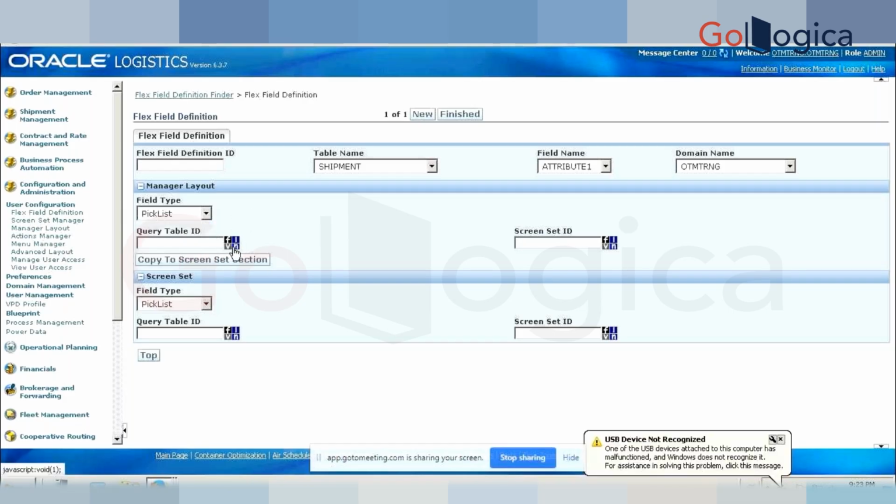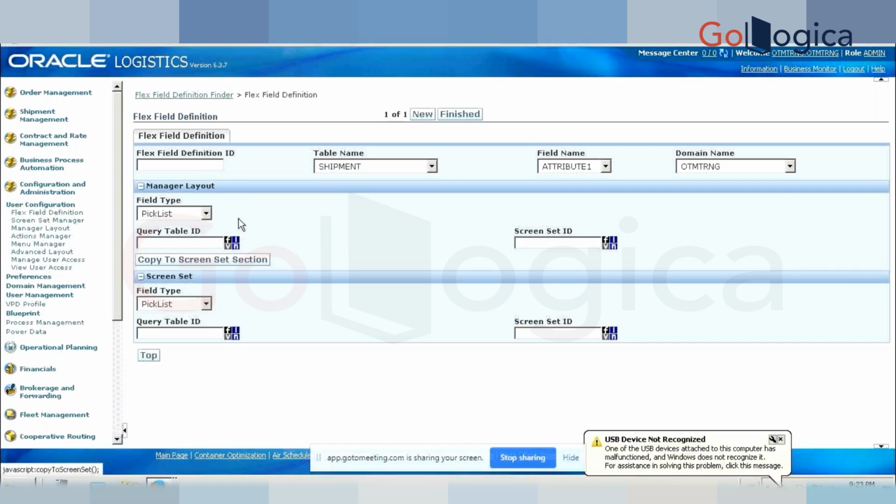In the shipment, if you want to select the location and you don't know what location to search for, you have this find list view. That is the pick list.